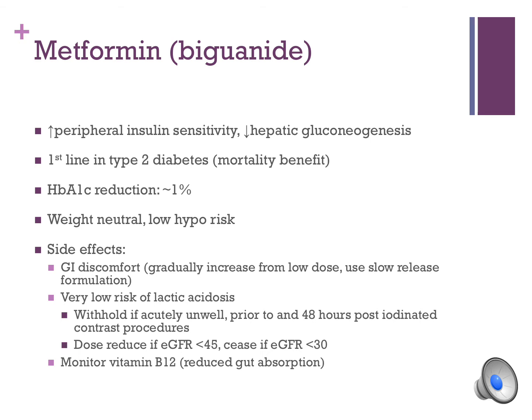It is associated with gastrointestinal discomfort, so we generally start from a low dose and up titrate, and you can also use slow release formulations. Given the very low risk of lactic acidosis, we withhold this medication if the patient is acutely unwell and prior to and 48 hours post-contrast procedures. We dose reduce if eGFR is less than 45 and cease if eGFR is less than 30. Given that metformin impairs gut absorption of vitamin B12, it's also important to regularly monitor this.